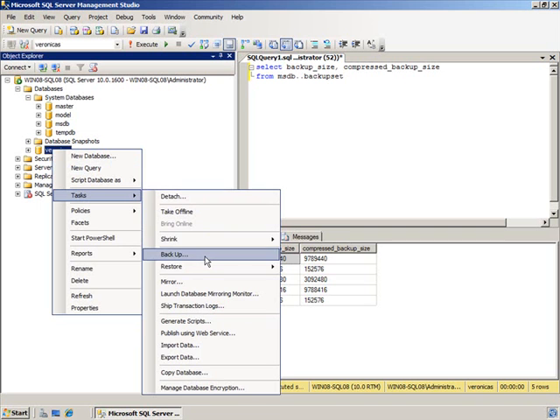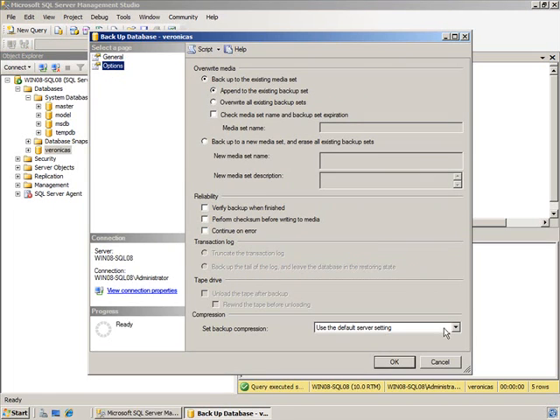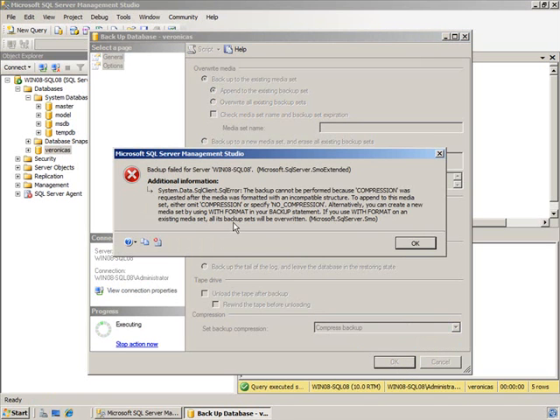But here, if I go to Tasks, I can kind of force an error message for you. If I go back up, go to Options, and specifically tell it to compress the backup, like I really mean it, back it up, click OK, and this time I get an error message, and it explains basically what I just said. The backup cannot be performed because compression was requested after the media was formatted with an incompatible structure. Basically, the incompatible structure is you did it first uncompressed, and you're trying to write to the same media, the same file, and now have it compressed. It won't let you do that. So you have to do it to a whole new file.